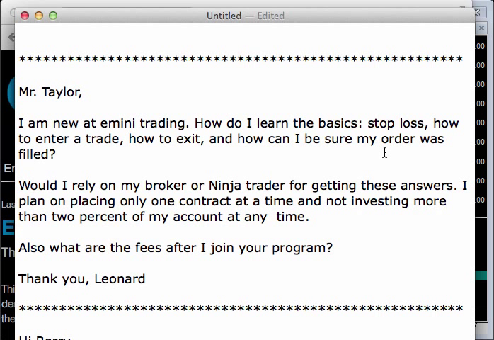Start taking trades in your own head, write them down as paper trades, or use a simulator built into some of the trading platforms. Spend all of your time doing that. You don't have to risk $1 of your money trading until you are totally comfortable with what you are doing. So that would be my number one suggestion: do not trade until you have spent weeks and months paper trading or simulated trading. So Leonard, there we go. Hopefully that's helpful to you.